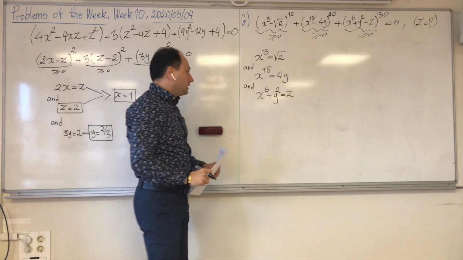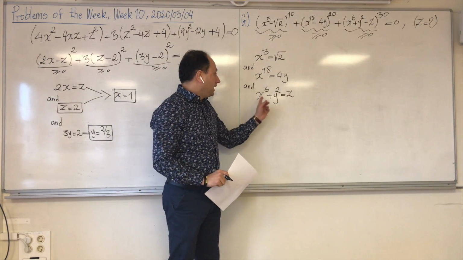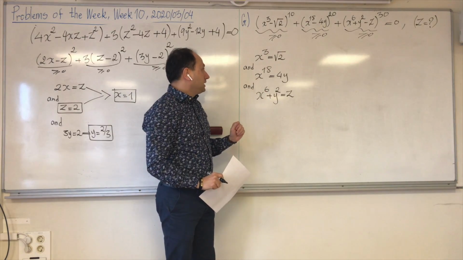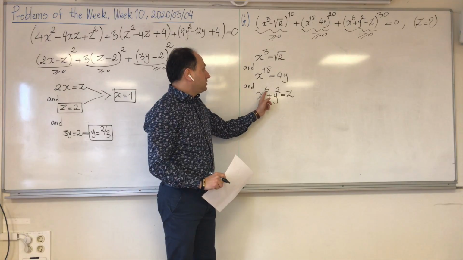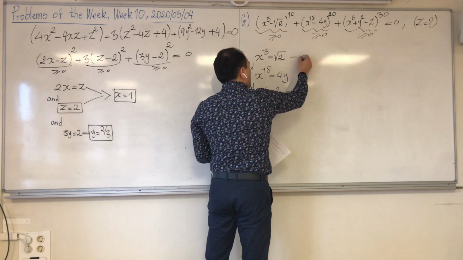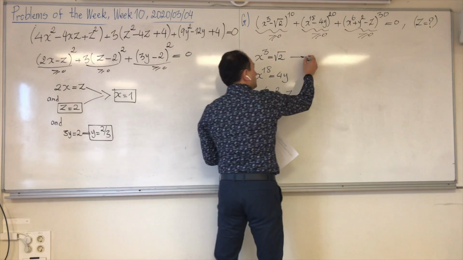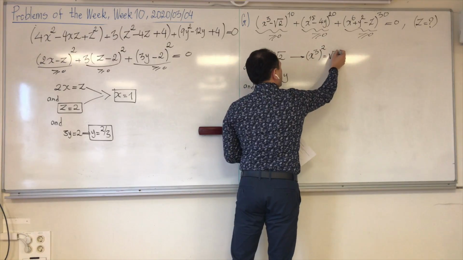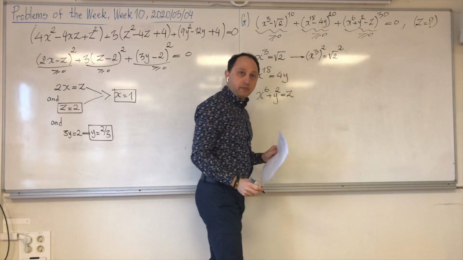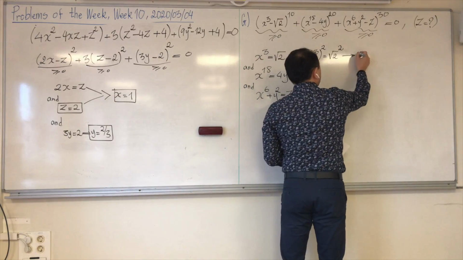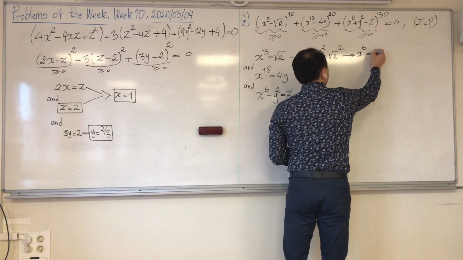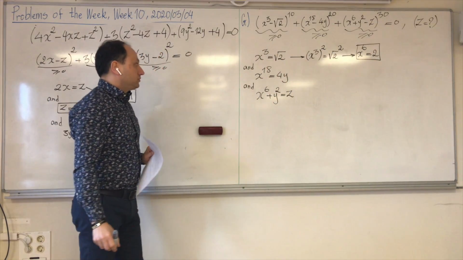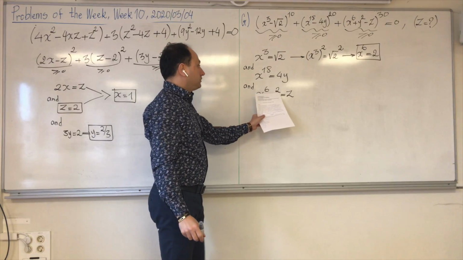Okay, so let us see. If I want to calculate z, I need to know x to the 6 and y to the 2. Yes? X to the 6 is easy to calculate, because x to the 3 is square root of 2. So x to the 3 to the power of 2 is the square root of 2 to the power of 2. Agree? And then this gives me x to the 6 is equal to 2. Okay, so good. I know that x to the power of 6 is 2. But what about y to the power of 2?